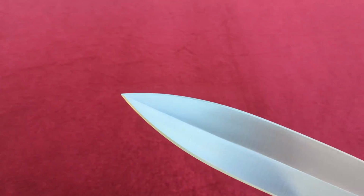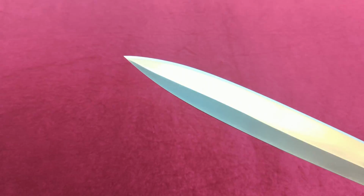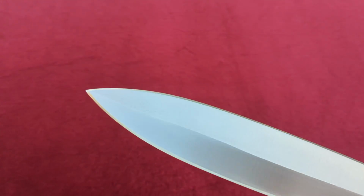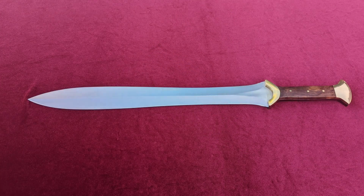Since I'm not a metallurgist or blacksmith, nor do I have any special knowledge about this kind of thing, I'm not sure whether or not it's too long for safety, and that makes me a little leery of recommending it. If I could definitively say for sure it was safe, then I wouldn't hesitate to recommend it.